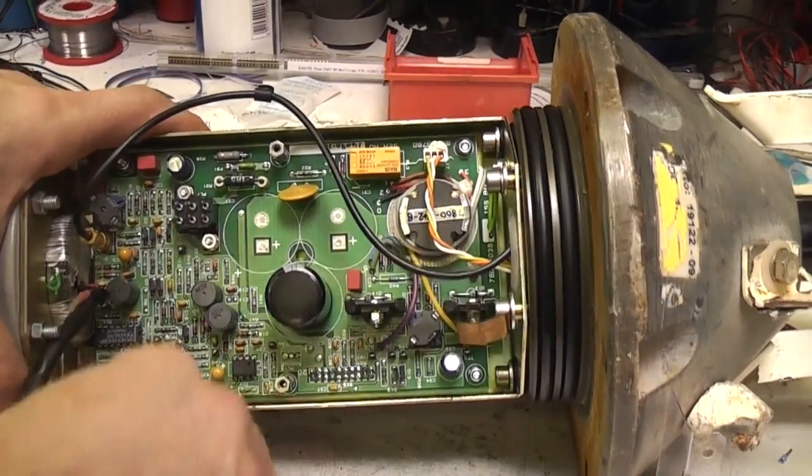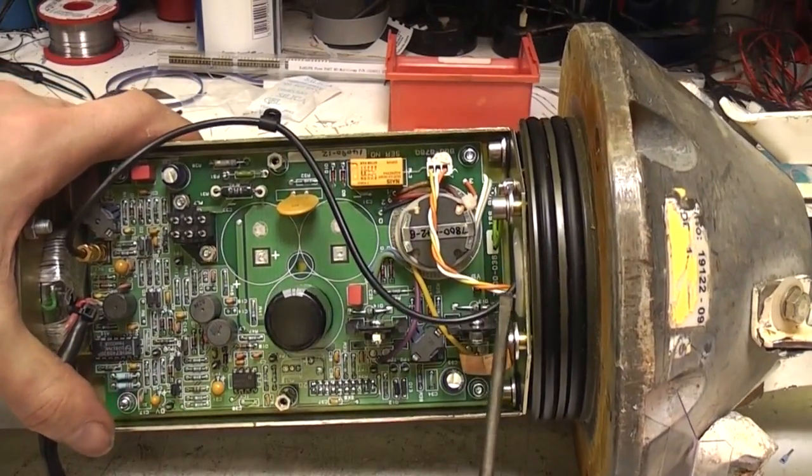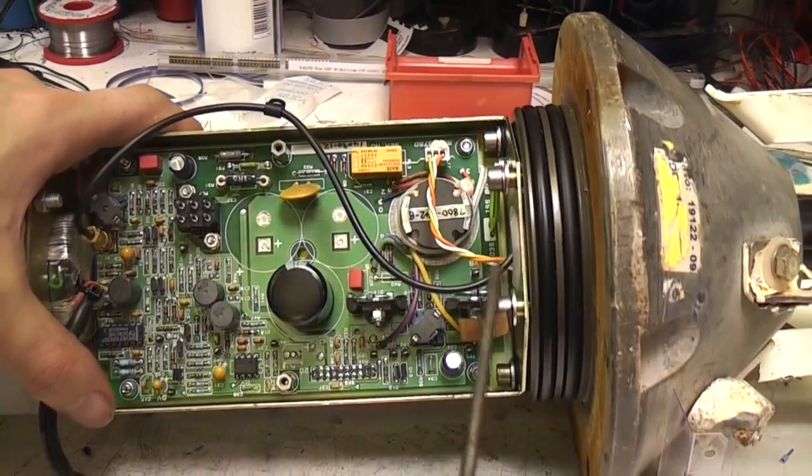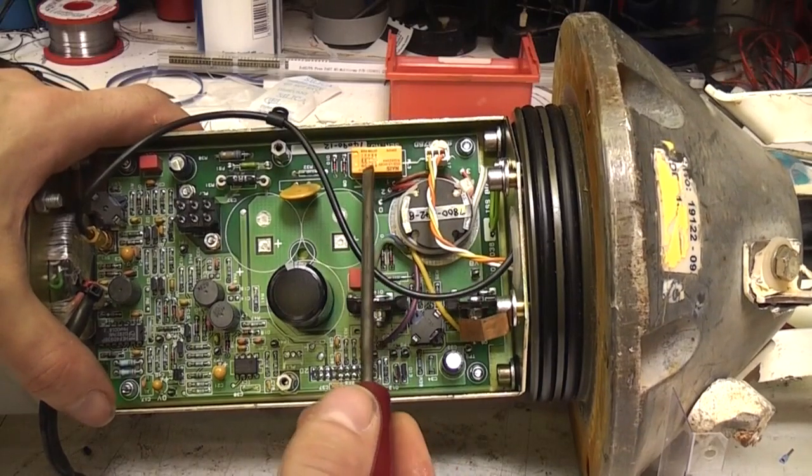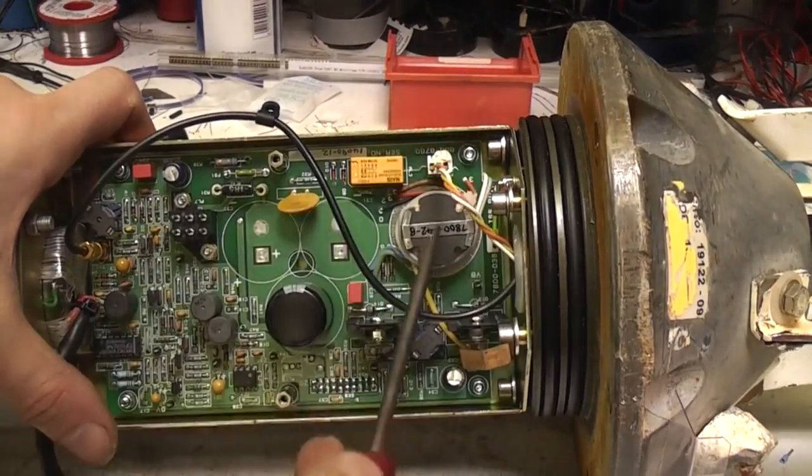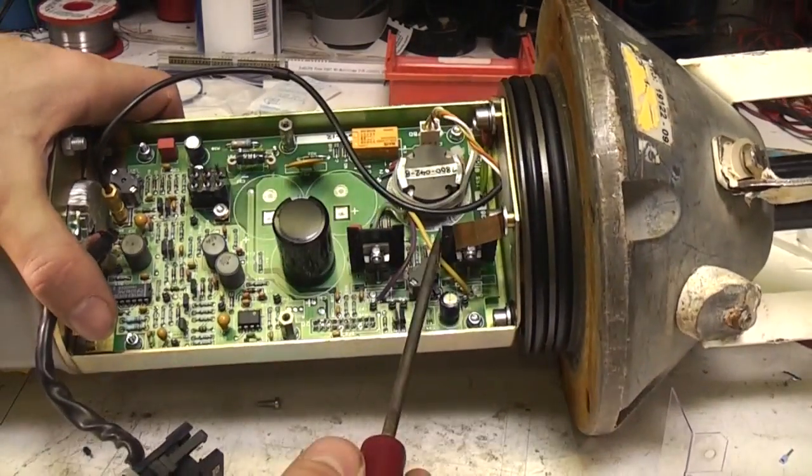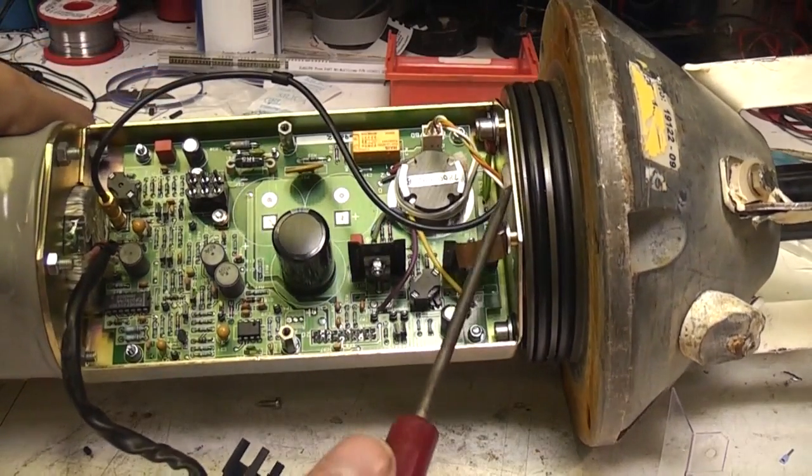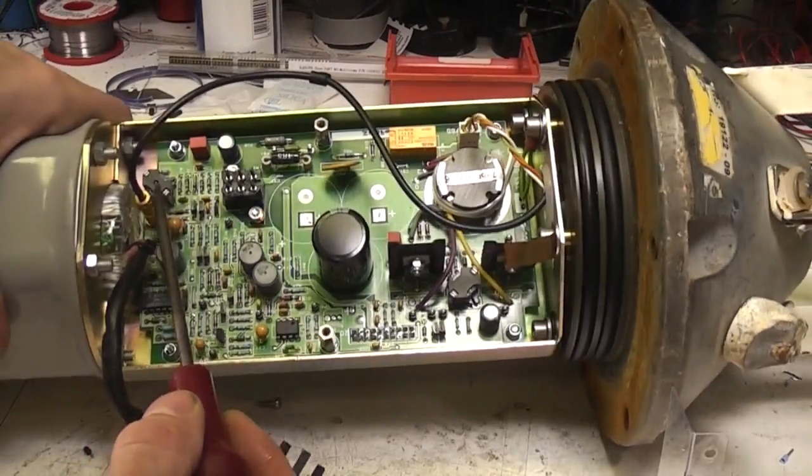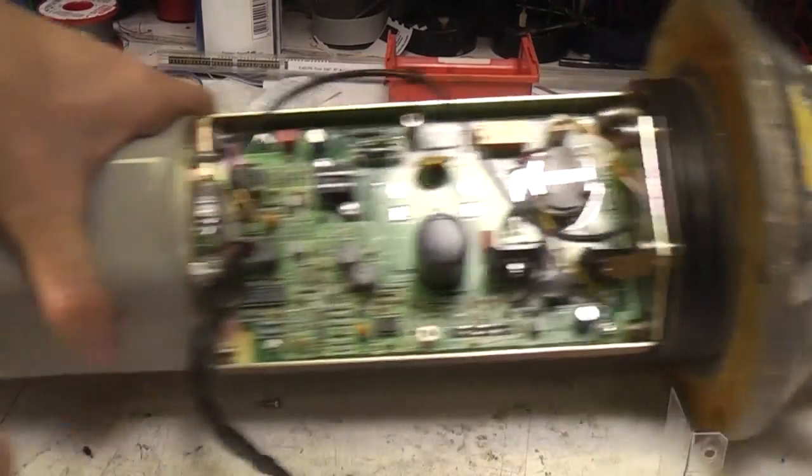So you can see fairly clearly what's going on here. We've got two connections. I suspect there's probably maybe two separate transducers. One for receive and one for transmit. Yes, although maybe not. There's a relay there. Maybe there's some switch over. It could be this is for something else. So we've got the transformer that produces the high voltage going out to the transducer. You've got two transistors driving it there. So I'm guessing this is possibly the receive path. There's an inductor there. It's probably a filter and some signal conditioning stuff.